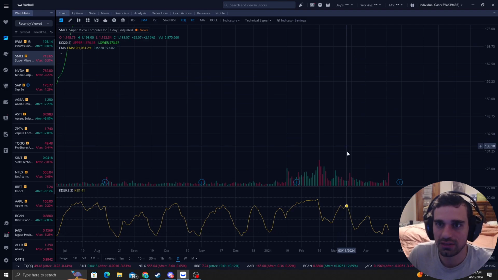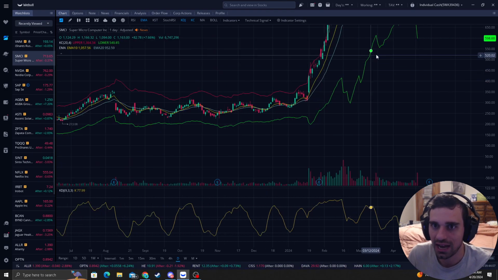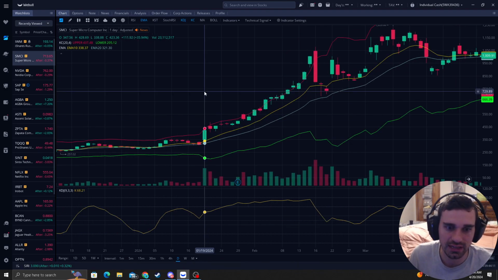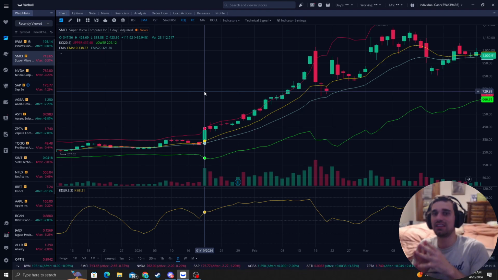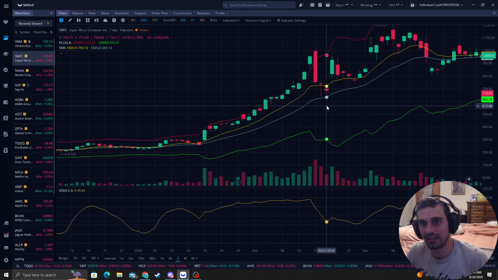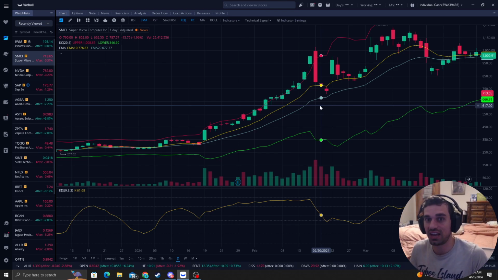Okay, so the main thing, guys, is we want to look for time distance and a high K, and I'll show you why I said this was the top for SMCI. SMCI physically hit the EMA 10 on 1/19/2024. Anything that does not hit the EMA 10 within a 1 month time frame is very long. So if we look at 1/19, and this trade right here was 2/20, that was 1 month of not hitting the EMA 10. So that should tell you, okay, this is so freaking long.